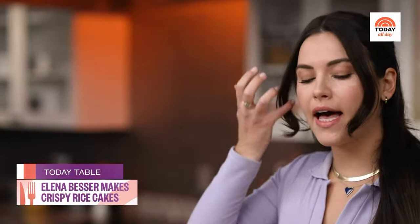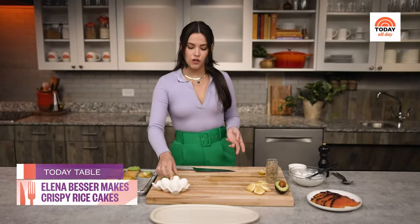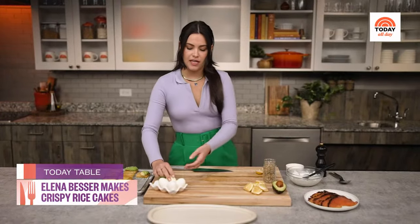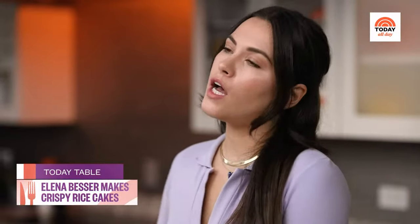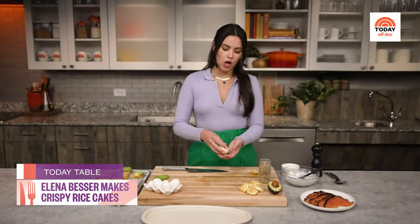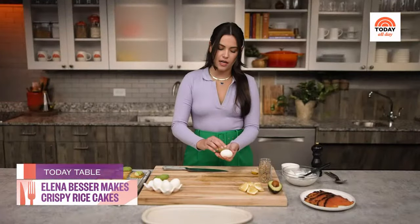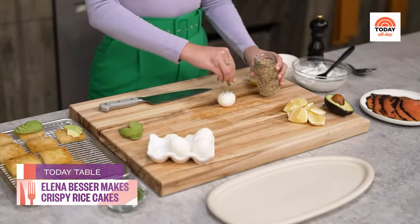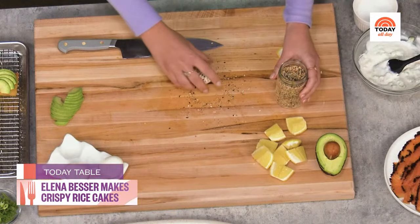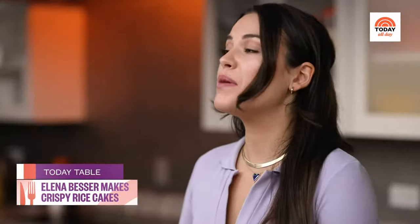Next up, we have our eggs. This is a really fun trick that I love to use when I am serving these eggs on our crispy rice. You're going to take your egg. If you want, you can dunk it in a little bit of water, or you could even just roll it in that residual lemon just to get it slightly wet. And then you're going to take that seasoning and roll the egg into the Everything Bagel seasoning. I'm a big fan of Everything Bagel seasoning, huge fan.